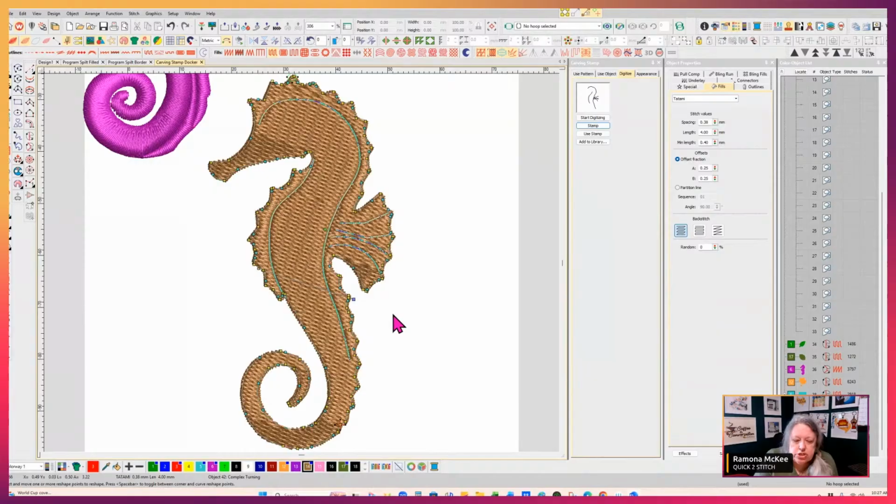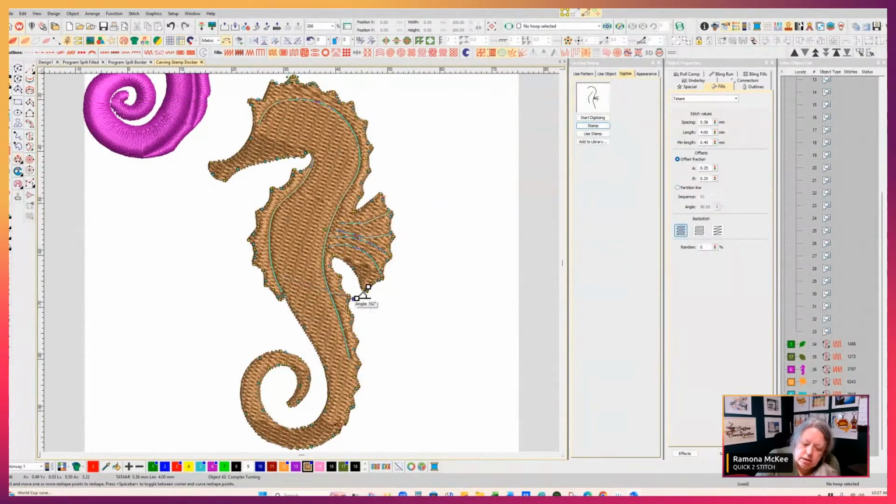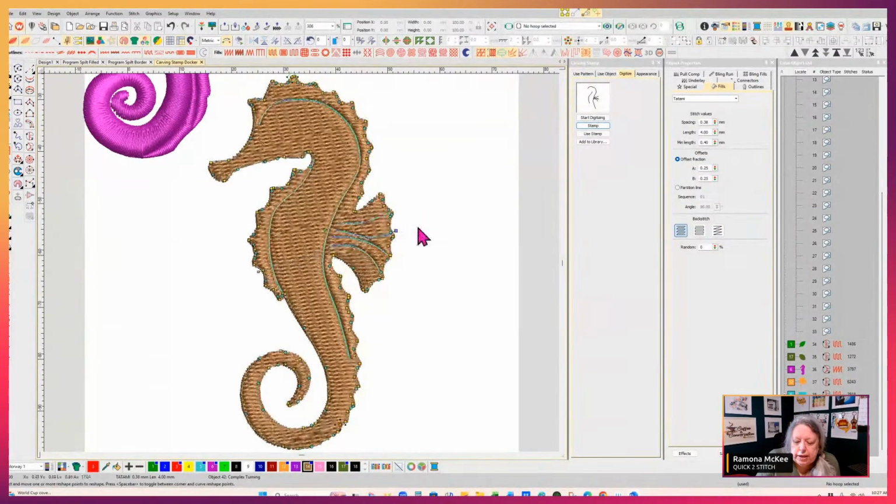If you want to change your stitch angle to show your carving in a better position, you change it wherever you want to give you the best of your stitch angle. The other thing, if you go back to reshape, you can now reshape your carving lines. Just like every other digitizing.